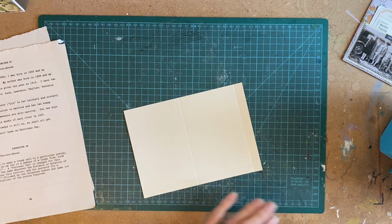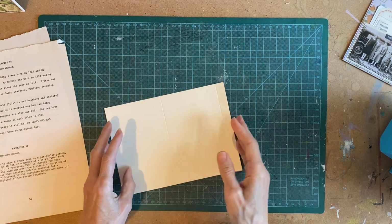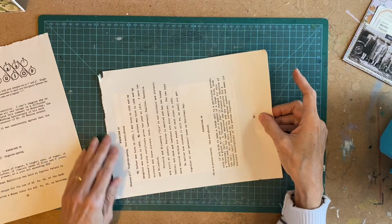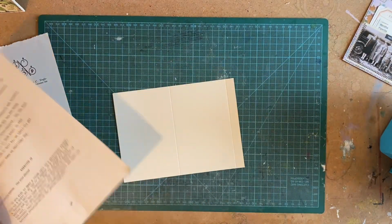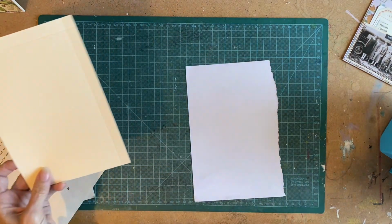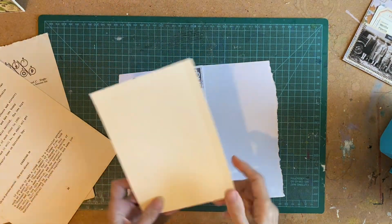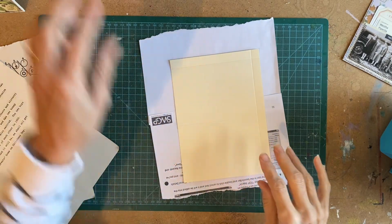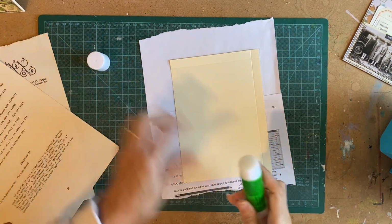Before I cut it and glue it, I'm going to cover this with some book page, and I'm using this from an old typing manual. I often do this off camera, but I'm going to try and do it on camera today to show you how I go about this.